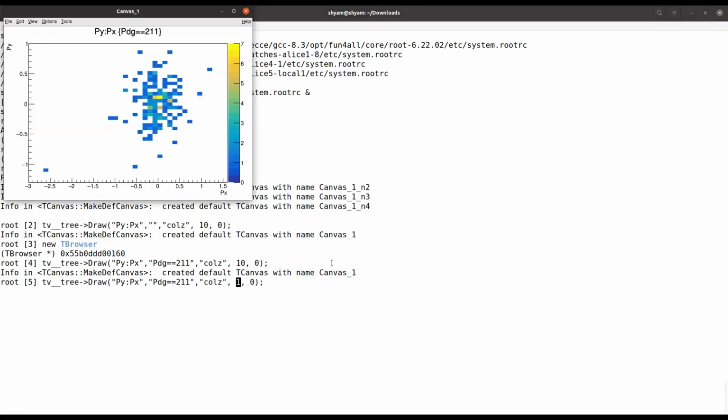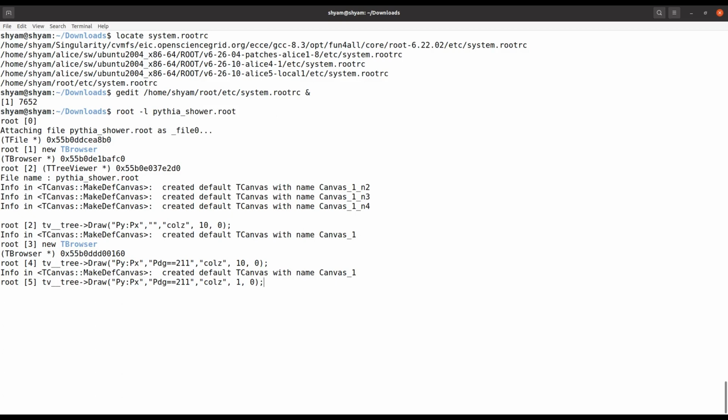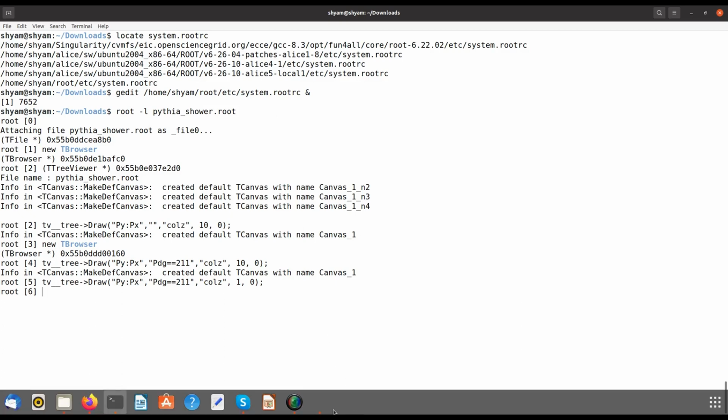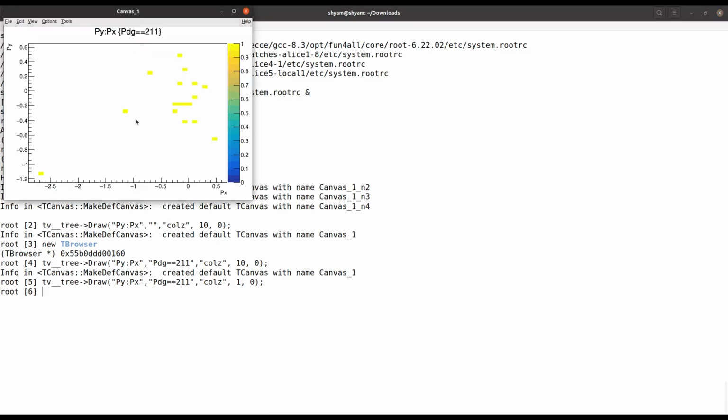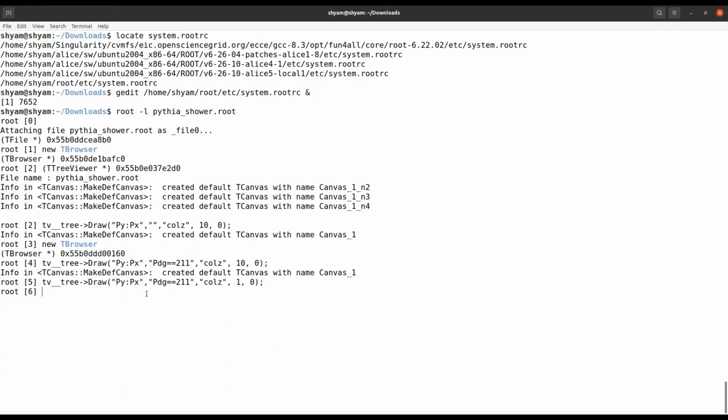So then if you just click on it, for example, if you hit enter on it, then you will see only one entry. Now you can see you have only one entry. So in that way you can select all the options inside the tree. Now I will also explain how to increase the binning in this case. So let's start from the 1D histogram.